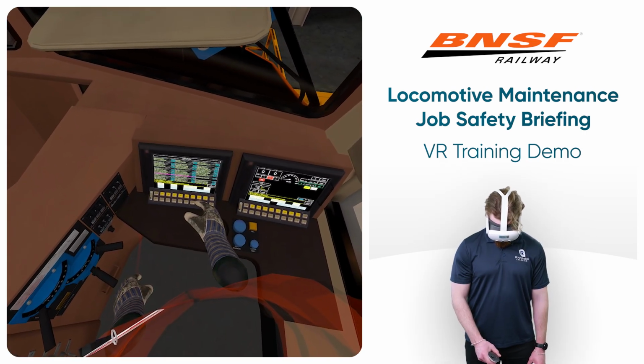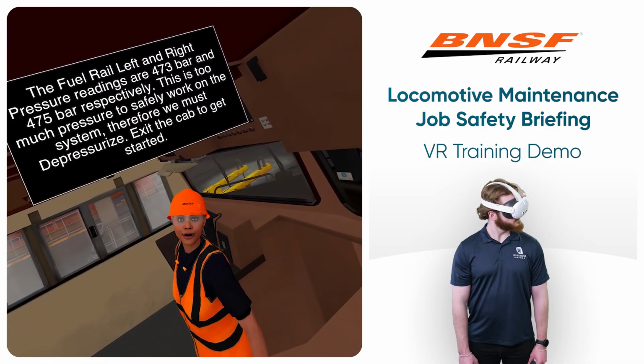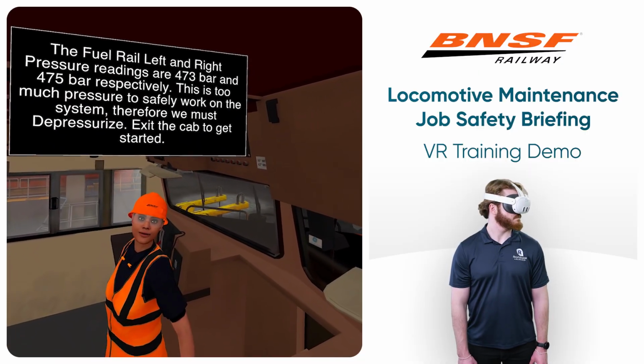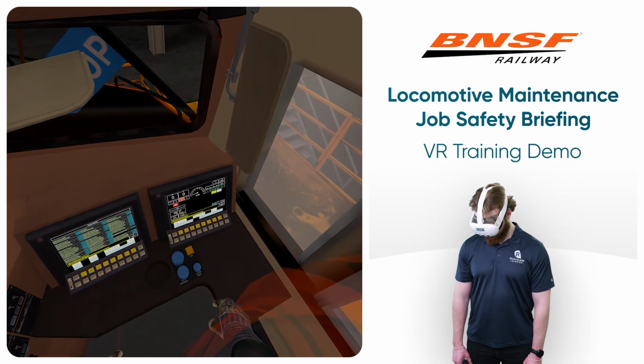The fuel rail left and right pressure readings are 473 bar and 475 bar respectively. This is too much pressure to safely work on the system. Therefore, we must depressurize. Exit the cab to get started.